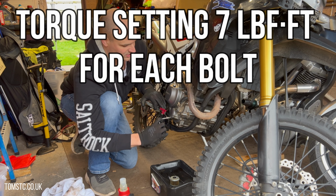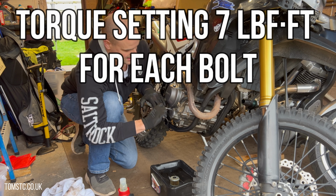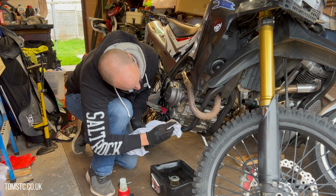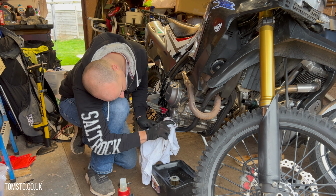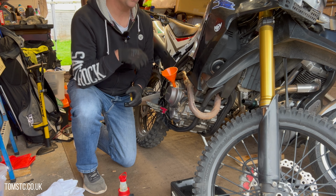You just got to work each corner, make sure it's nice and tight, and like I said, make sure it all looks nice and tidy and that there's no gasket sticking out where it shouldn't be, which I think we're good. All looks good. And just get rid of all of the excess oil that came out when you took the filter out as well. So the next job is just to fill up with the oil.